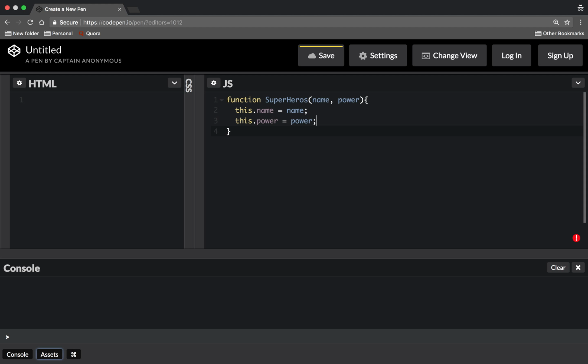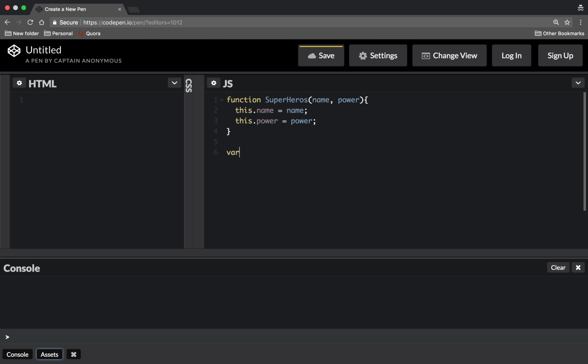What is happening here is that right now I have made a class with the name Superhero. It is kind of a blueprint which always has the name and power properties. Now whenever I use this class to make its instance, I can pass any name and any power in this.